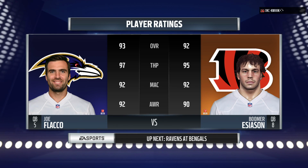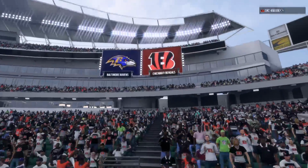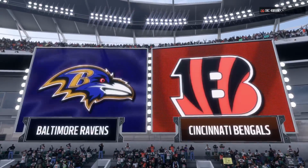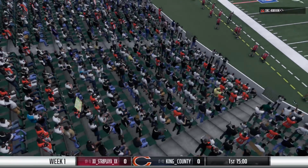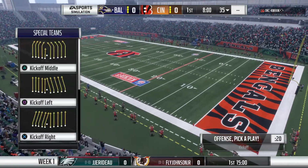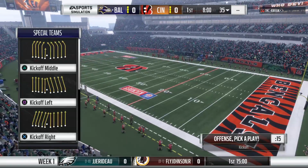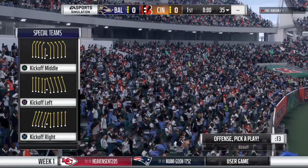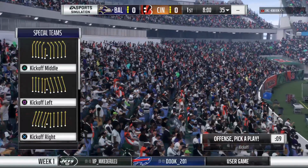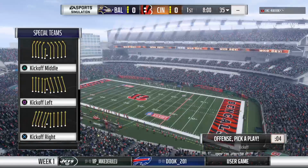You're tuned into the NFL on EA Sports. Opening week in the NFL is an exciting time for everybody, including these two teams here today. It's the Ravens going up against the Bengals. Larry, we are in the place the folks here call the Jungle, and that's Paul Brown Stadium in Cincinnati. The enthusiasm of this Cincinnati crowd in full effect a moment ago as their Bengals took the field to the delight of this sold-out crowd. And they're all set as they'll match up with Joe Flacco and the Baltimore Ravens.